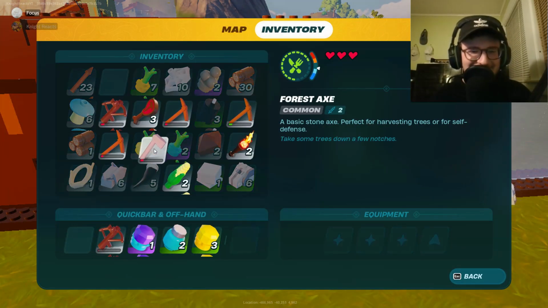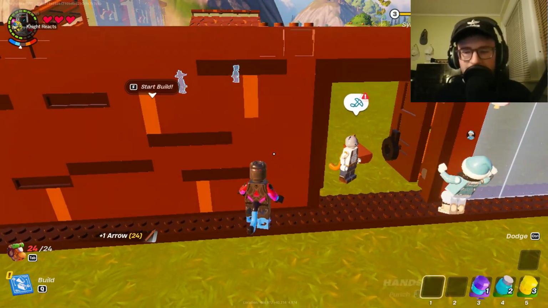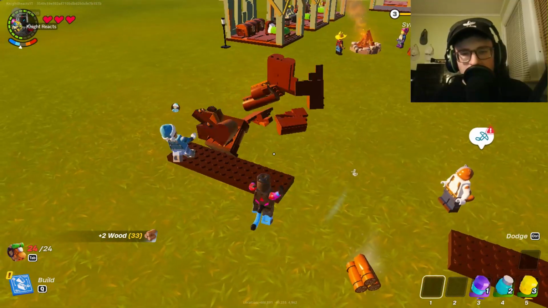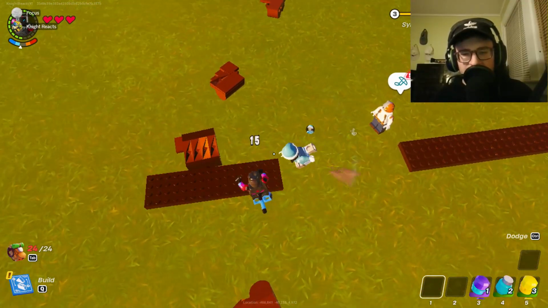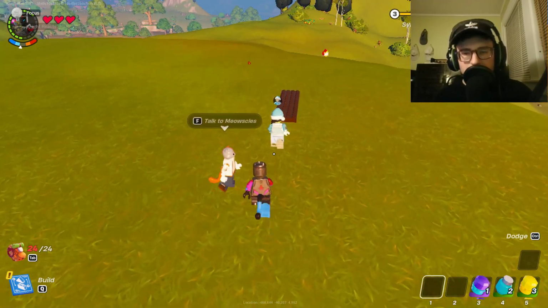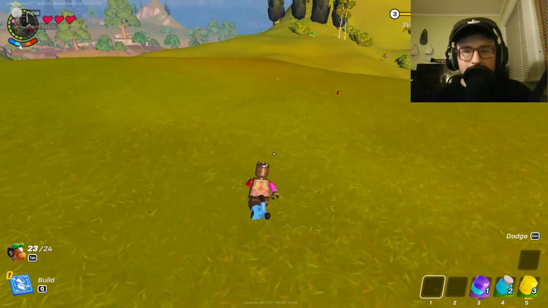Thank you for letting me know. You're welcome. Oh, I didn't mean to do that. Break everything. No, not the floor, not the floor. No, I think you do have to do the floor too. You sure? Yeah. It's whatever now. Oh, my bad. Here, I'll give you my wood. Thank you. Oh, I have 45 wood.